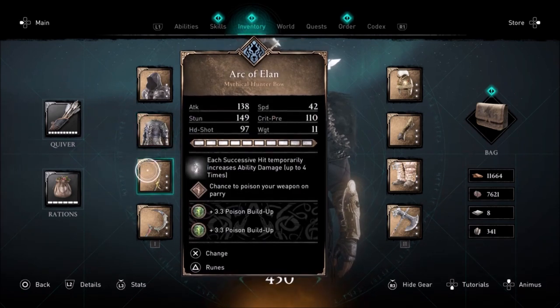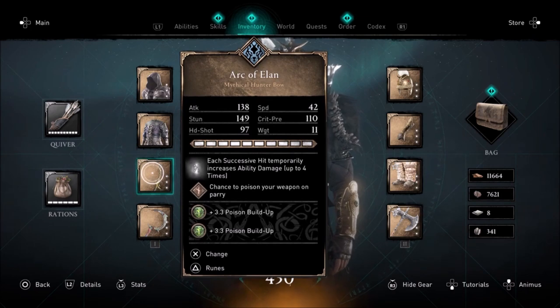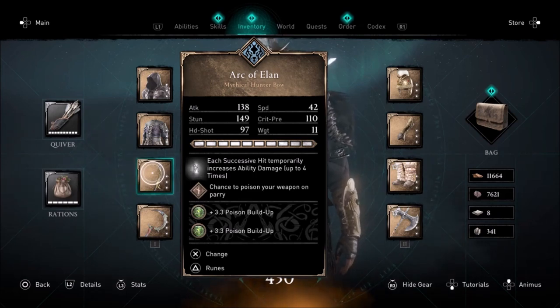Now the weapons and the bow. Arc of Elan: each successive hit temporarily increases ability damage up to 4 times. I have put the chance to poison your weapon on parry plus 2 3.3 poison build-up runes in this weapon, and you can get this weapon from completing the story arc of Essex.